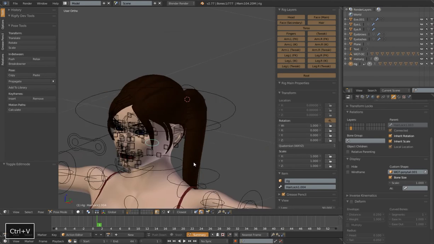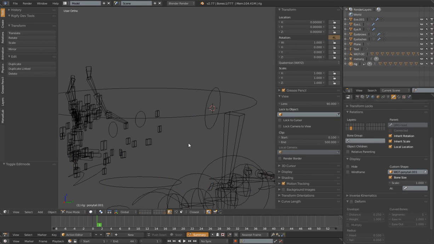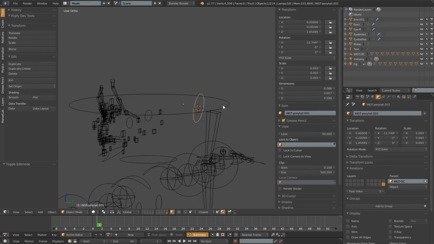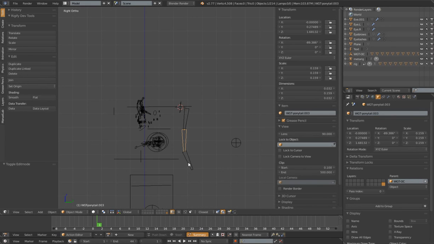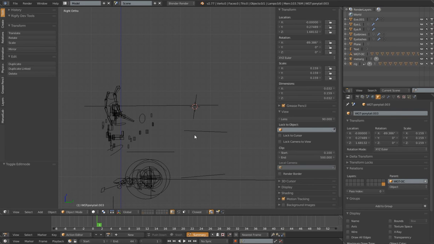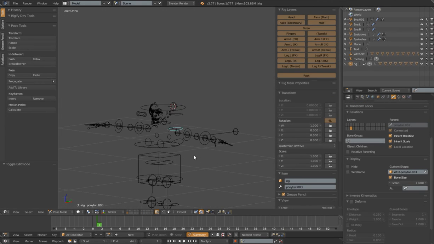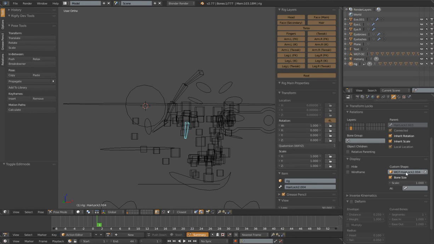But you do need to be careful here. If you do need to generate a new rig, only this widget control that we directly went in and changed to this circle is actually going to be updated. So you'll have to manually go in there and reset our bones in the rig to use that custom shape if you generate a new rig. So that's one of those things you'll need to just decide whether you want to continue on, redo or not. If you need to regenerate a new rig, I'm just going to continue on with these hair bones here.